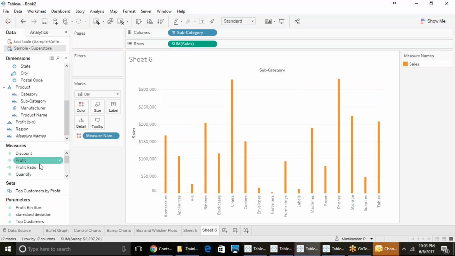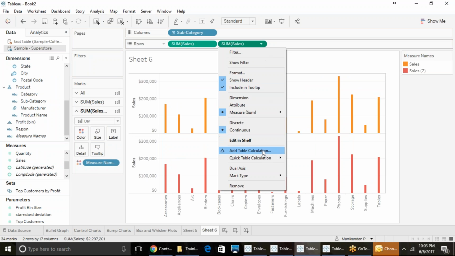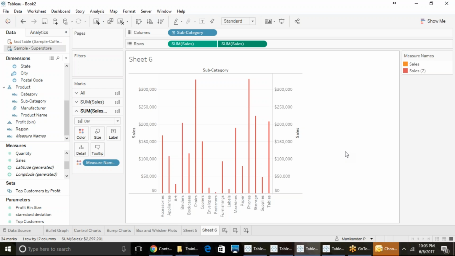Instead of budget of sales, let me take the sum of sales itself, and make it as dual axis.